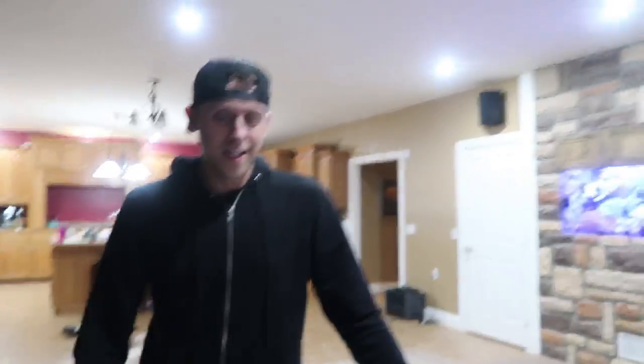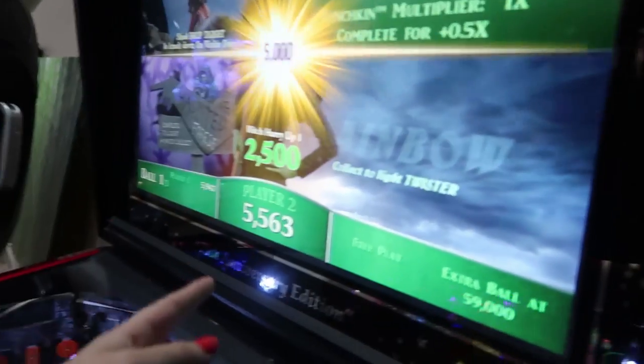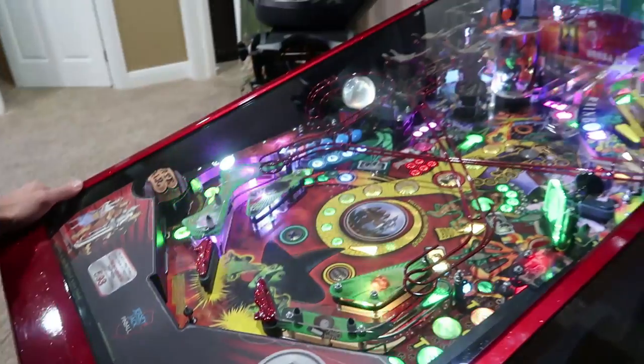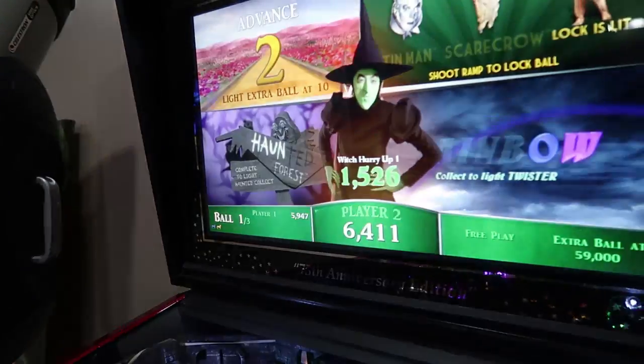All right, I'm just gonna go for the light. Nope, I gotta go for trick shot. Got it. Oh, if you hit the witch. See, he's already beating me. Those skill shots are so important. They are. Oh, okay. See, I can't talk anymore. I gotta concentrate. Uh-oh. You have this many seconds to hit the witch.